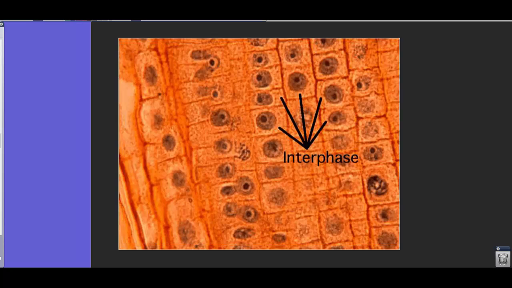Now, we've already discussed interphase here, and interphase is about 85 to 90% of a cell's life. So much of a cell goes through interphase. And this is a picture of a stained onion root tip that shows you interphase. If you notice, here's the cell. Here's the plant cell. We have all of our DNA right in here, and we have our nucleus. So this is actually perfect. This is a perfect picture of interphase.